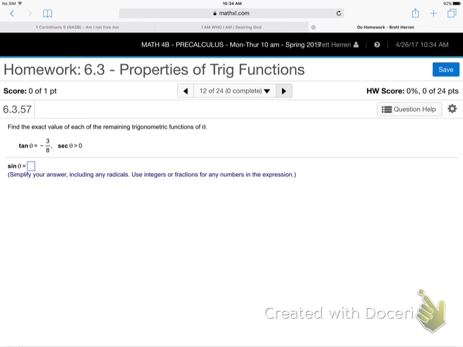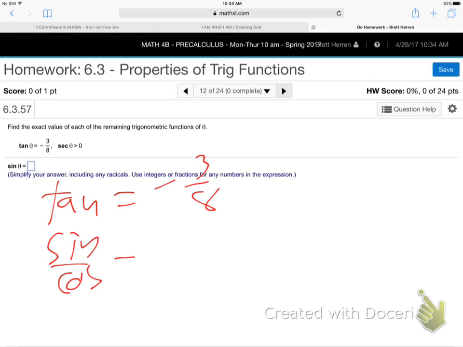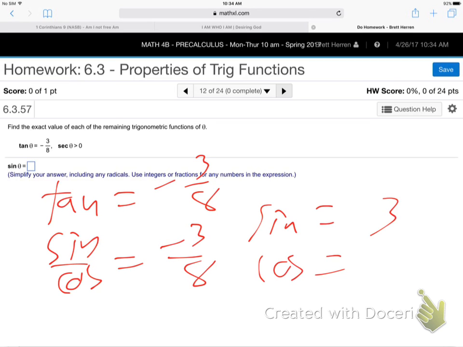Oh yeah, let me show the mistake that you could make if you weren't thinking clearly about that ratio thing I just talked about a few minutes ago. Somebody might look and go, look, it says tangent is minus 3 over 8, so that's sine over cosine. I've seen this on tests a lot. And people go, oh, okay, so the sine is the negative 3, and the cosine is the 8. No, not true at all. First off, sine can never be above 1 or below negative 1. I don't know if you know that from the graph. We'll get into that next week. But then that's not true at all.